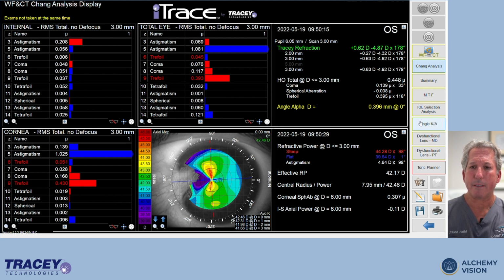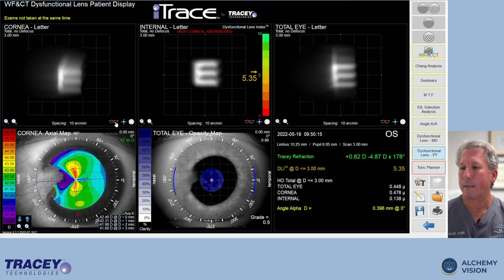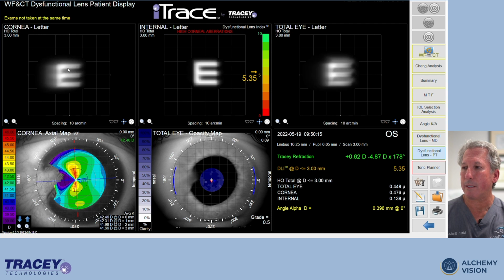When we look at the different summaries, we can actually demonstrate to the patient what this is doing to their vision. So again, we can go to the dysfunctional lens index, and what's really important to look at is what the astigmatism is doing to the patient's vision. So it's really important to let the patient know that the pterygium is actually inducing some astigmatism here, and it's going to cause some shadowing that if we don't take care of it, we're not going to be able to get them the quality of vision that they like after surgery.